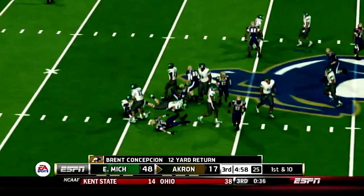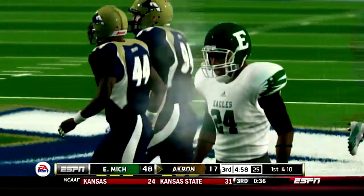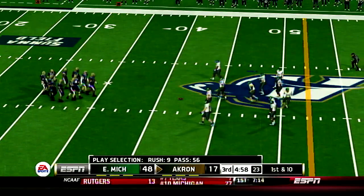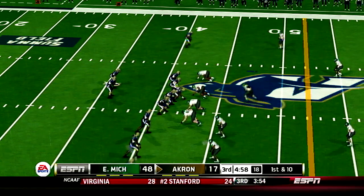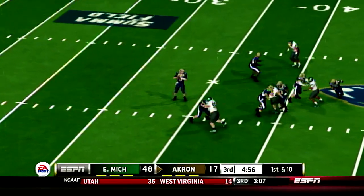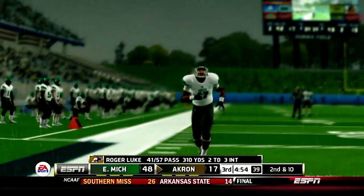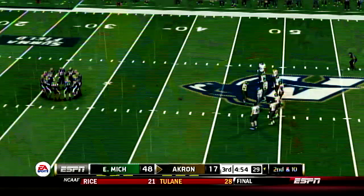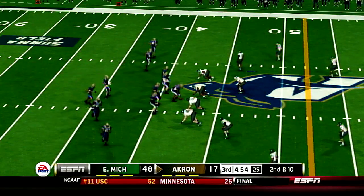He makes it to the 42-yard line. Quarterback did a really good job in the last drive of finding his receivers in space, and I bet he'll be looking to do the same thing again. And he just gets rid of it. Even though they didn't sack him, the pressure was still enough to force a bad pass. If you can get in there and disrupt the pocket, then the quarterback is going to have a tougher time getting the ball to his playmakers.